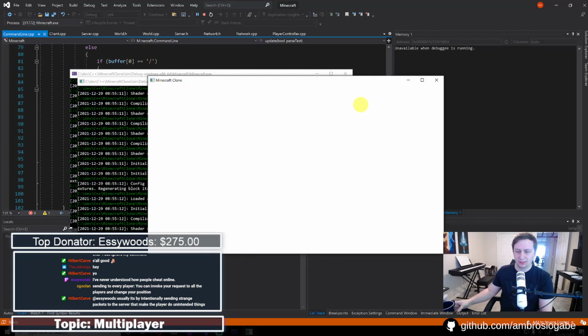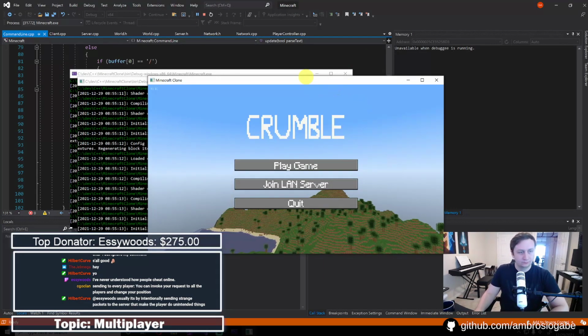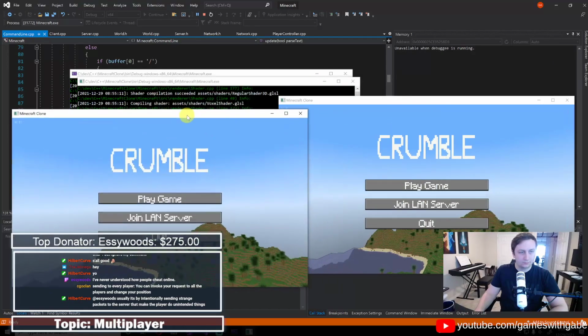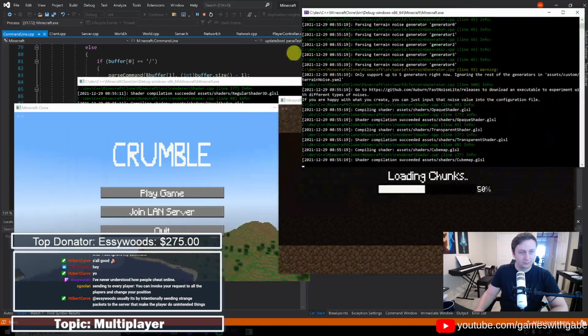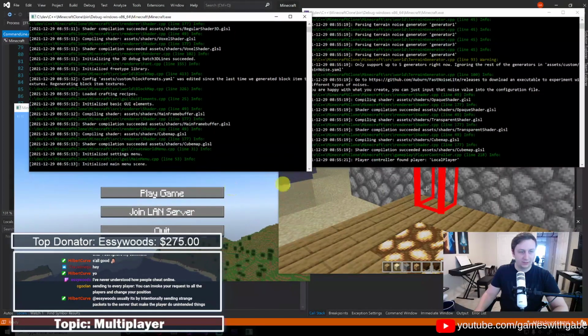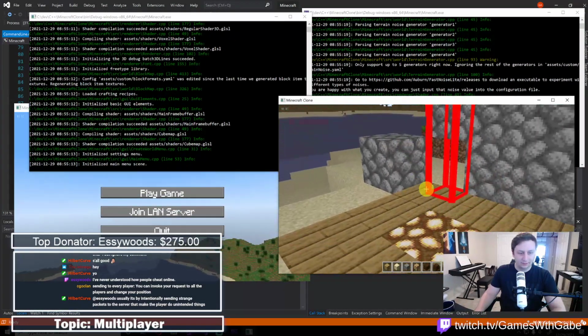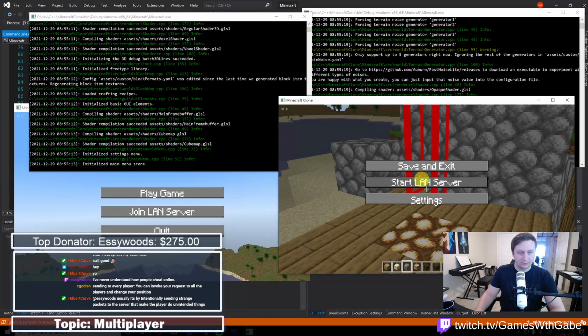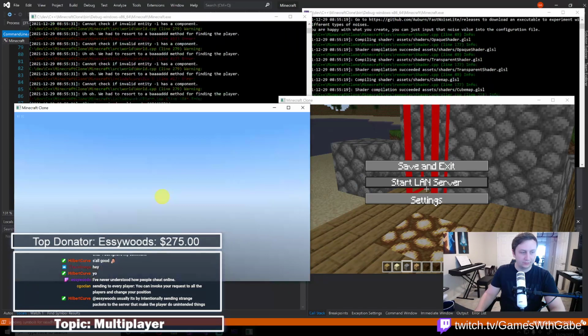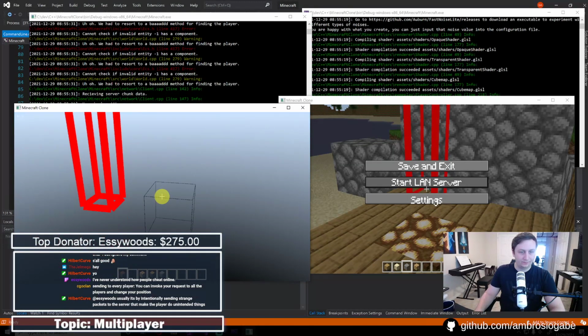Okay, so let's see if this actually works. We'll hit play game here. Drag that up here. So this is going to be our server. This is our client. Whoops, did not mean to break that. Okay, so we'll say start a server here. We'll say join a server here. Okay, so we are now joined.